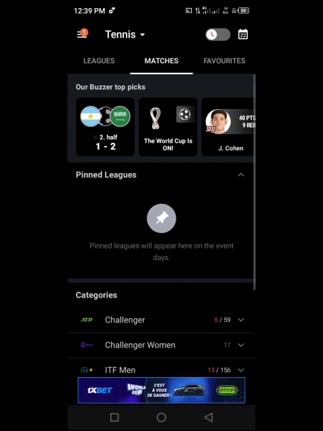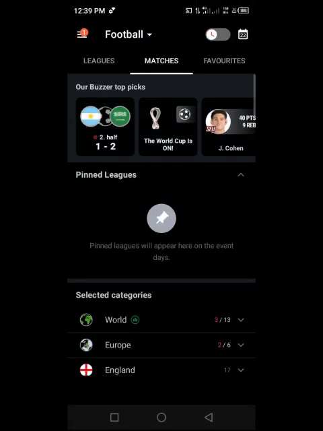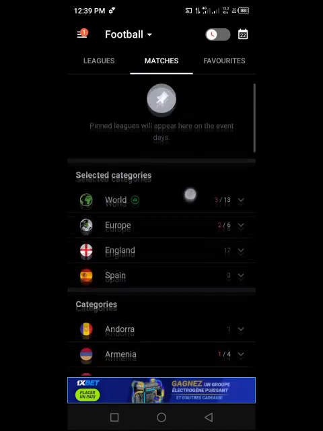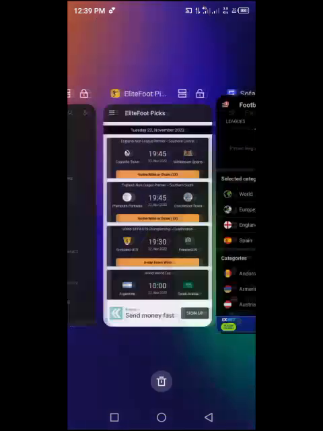This time, make sure that once you are inside of the SofaScore app, just locate this area which is up here at the top. You can see this small drop-headed arrow that is here. Make sure to switch it and choose football because we are on football. Once you are here on football, make sure to scroll down and check again which league is found. Let's come back to our app.